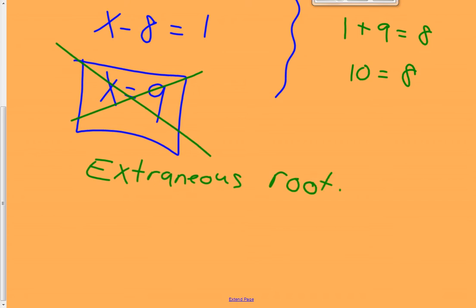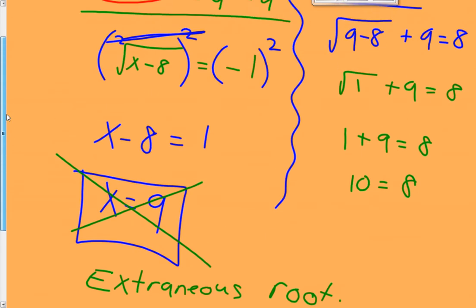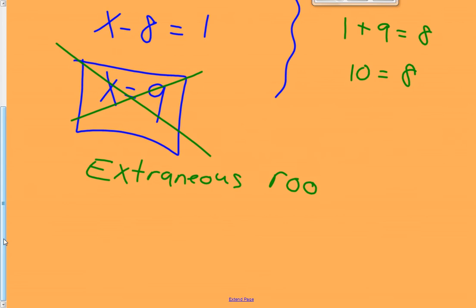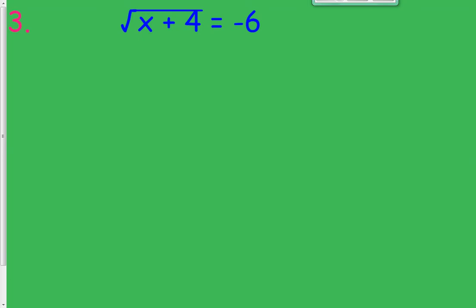What this one is saying, class, is there is no number that you can put in for this equation to make the left side equal the right side. There's an infinite number of numbers out there, and not one of them works to make the left side equal the right side. It is just impossible, so there is no solution. There's an extraneous root. Okay? No solution.